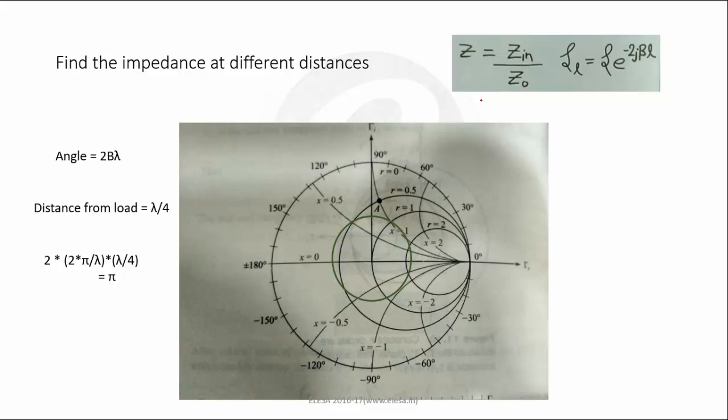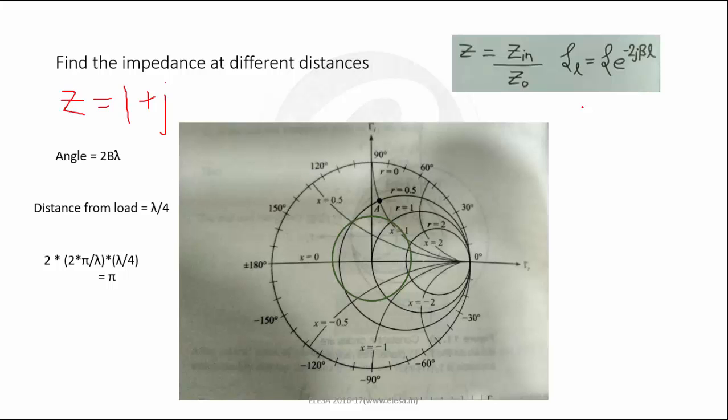Let us move on to the next example. Our aim is to find the impedance at different distances from the load. Often we are faced with such a situation to observe how load impedance transfers on a transmission line. Let us consider again the simple example Z is equal to 1 plus j. Z is the normalized impedance. If we get such a problem, we have to move from the load point. This is our load point.